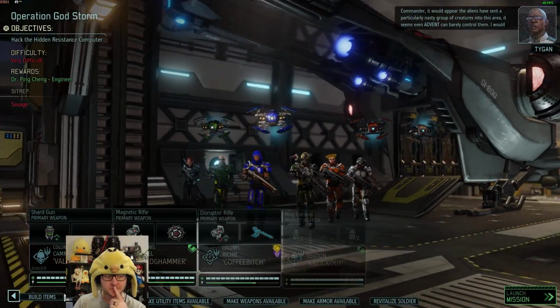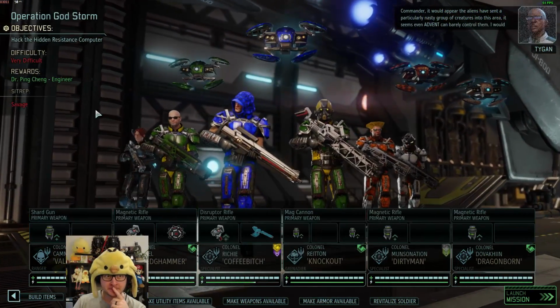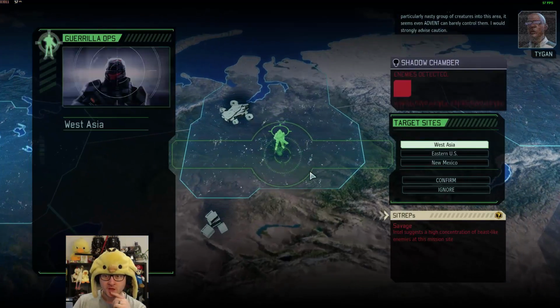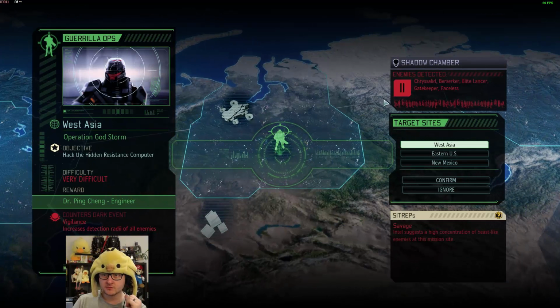Commander, it would appear the aliens have sent a particularly nasty group of creatures into this area. It seems even Adjun can barely control them. I would strongly advise caution.